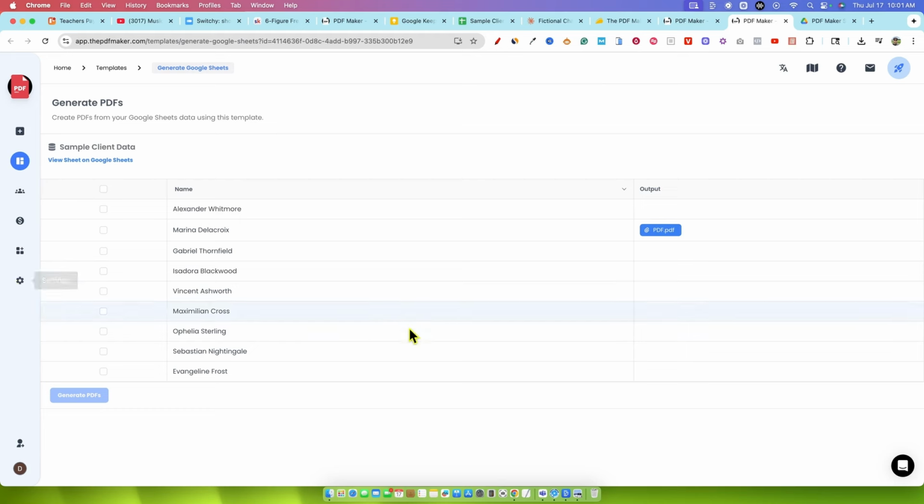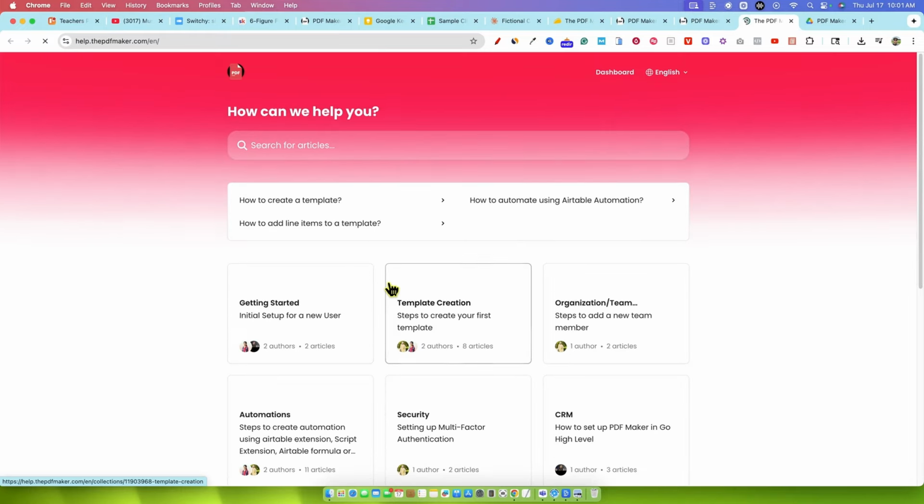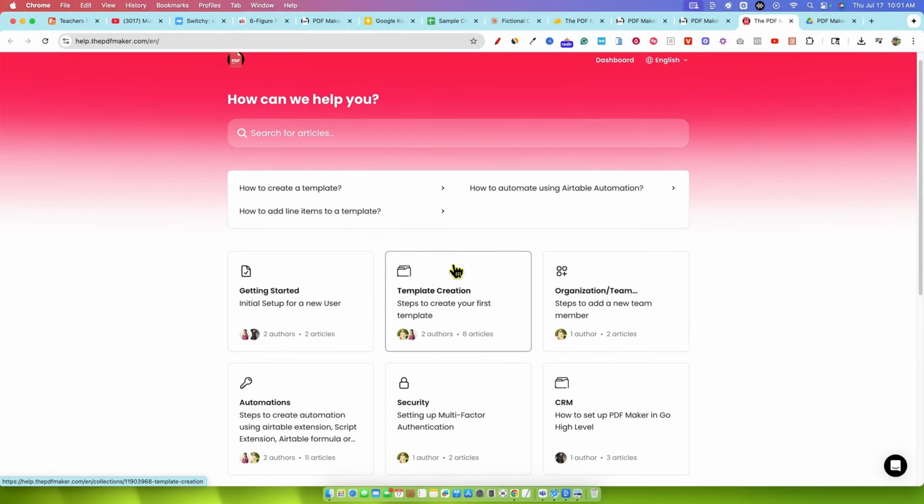There's all kinds of settings in here. The dashboard and everything is really good. I haven't actually even looked at a lot of this stuff, but you can contact them. You have help and docs. Let's go and click on that real quick. I want to make sure I give a thorough review, but I really just want to jump in and show you the software and try not to make this too long of a video.